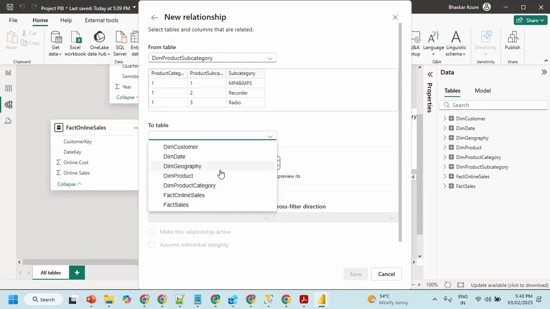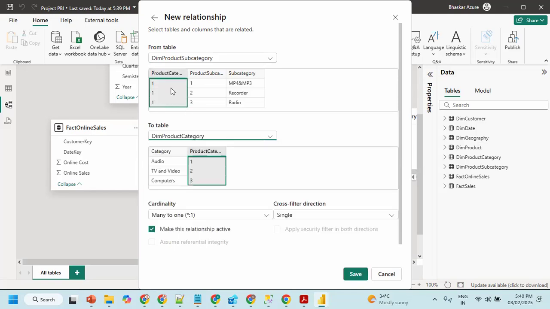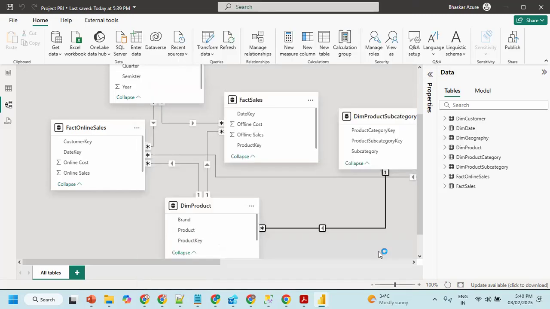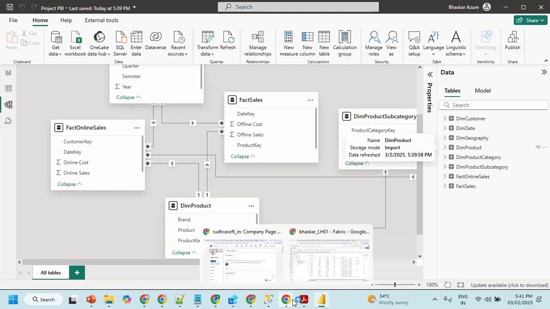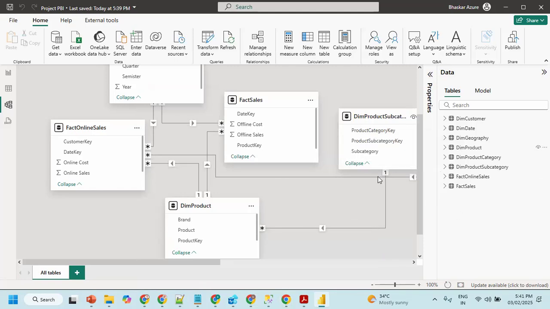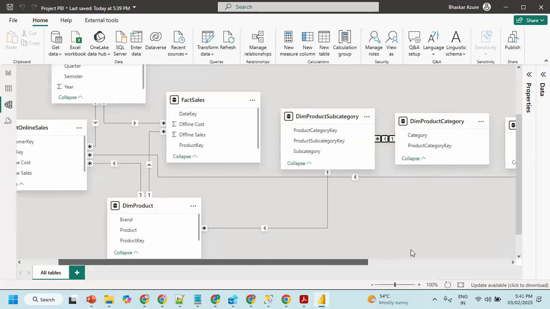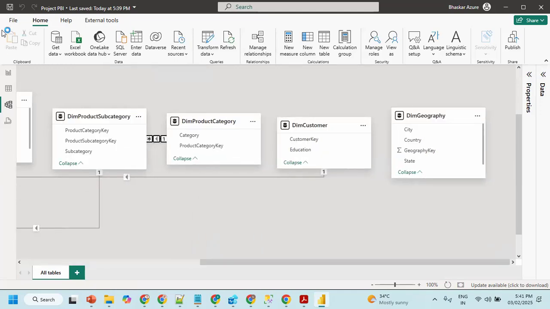Where is this category? Yeah, so the common column is selected, hit and save. Let's close this. Okay, up to here, just save this one.